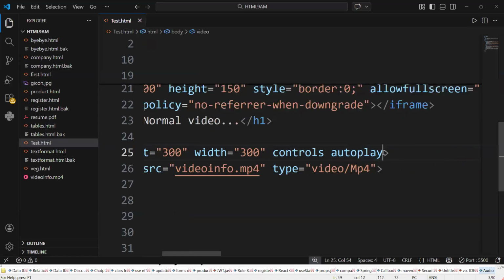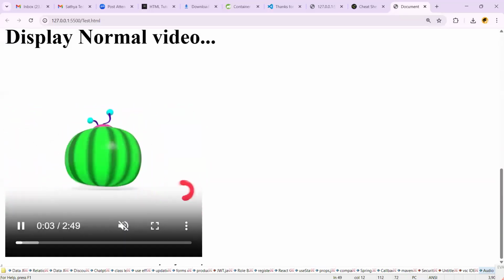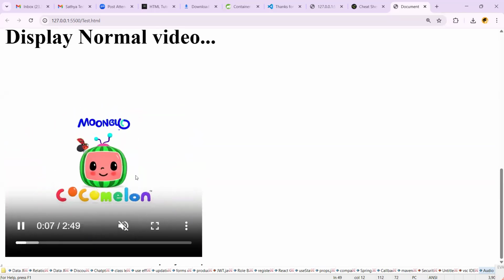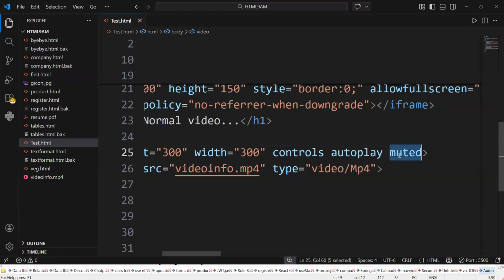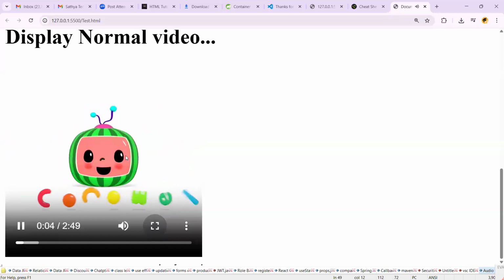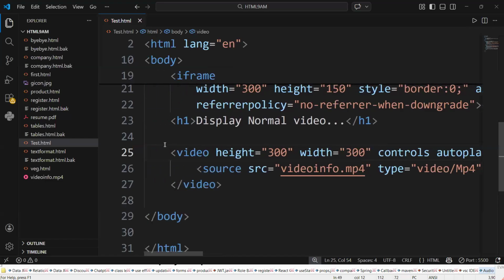After autoplay, let me take the muted option. The muted option means it comes on automatically muted. By default it is muted, right? That's it, guys. If you remove this muted, then what happens? Just come to the file. Now you see the muted option is enabled or disabled, right? Like that you can play files, guys. What files here? PDF files, right?